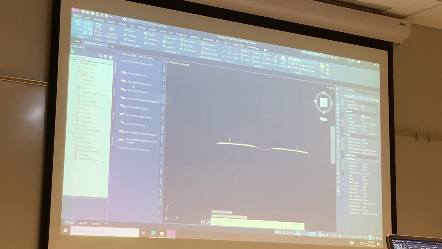I added shoulder extend sub base. What are the dimensions, like what did you change?